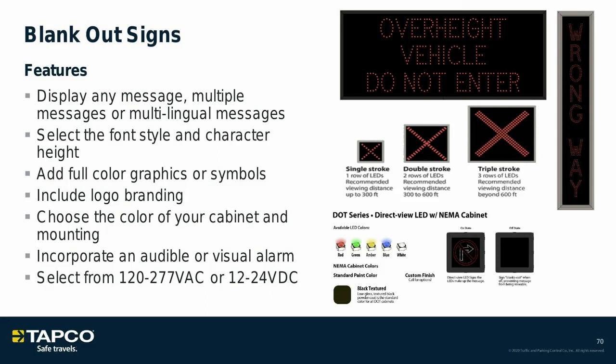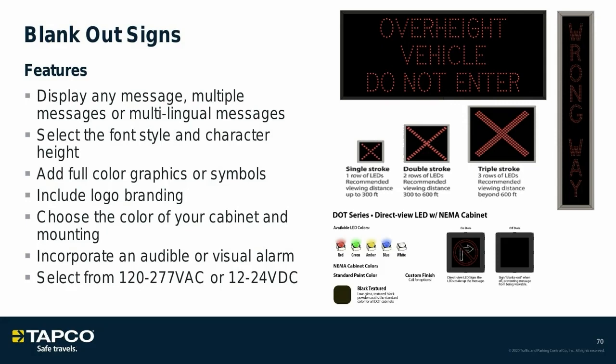Select the font style and the character height. We add full color and different symbols. We can do kind of either or. We can do logo branding. There's just a lot of different things that TAPCO can do, and our manufacturers on this side. It can be AC again or DC. So just be aware of that.